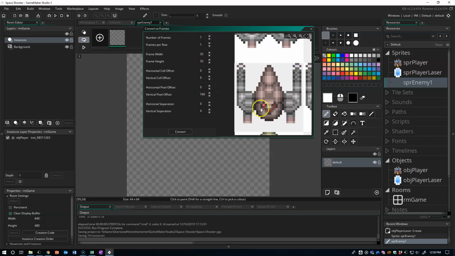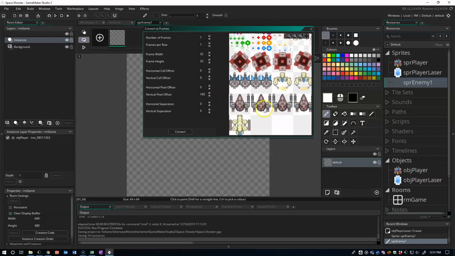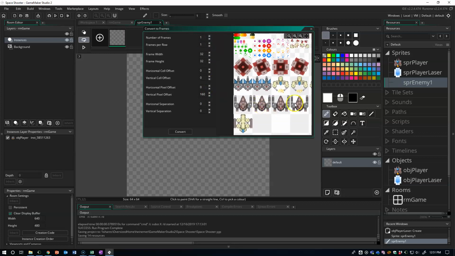And then when we back up, we have 4 frames of our enemy here. It doesn't have something coming out the back. It has, if you notice, it's a little hard to see, but it's really just this animation of red kind of circling around in the front. But we do want 4 frames and 4 per row. Oops, I clicked in the wrong spot though. We wanted 160 for the vertical pixel offset.